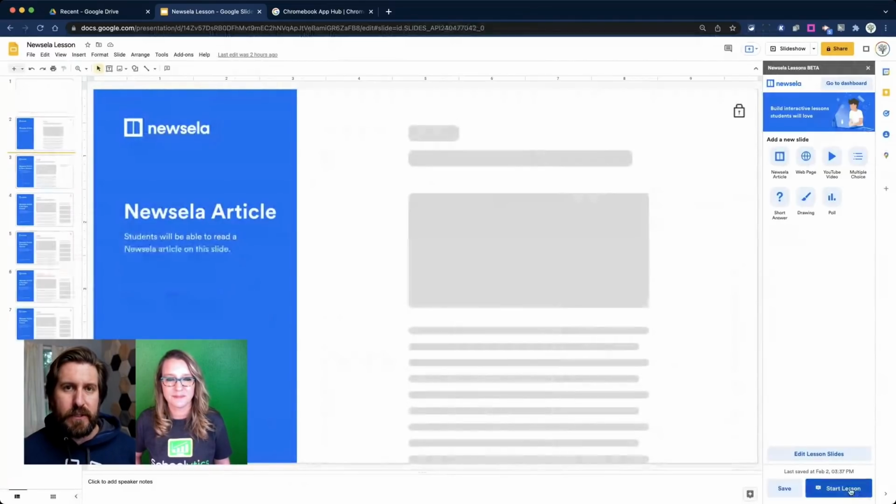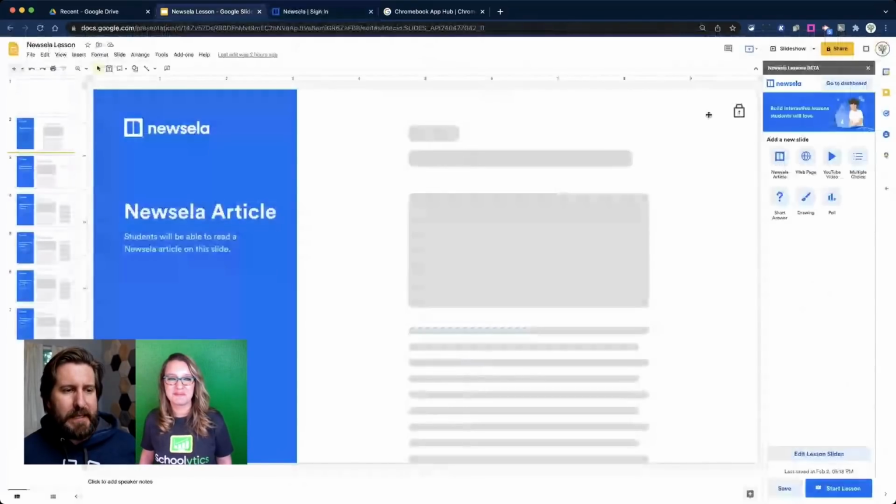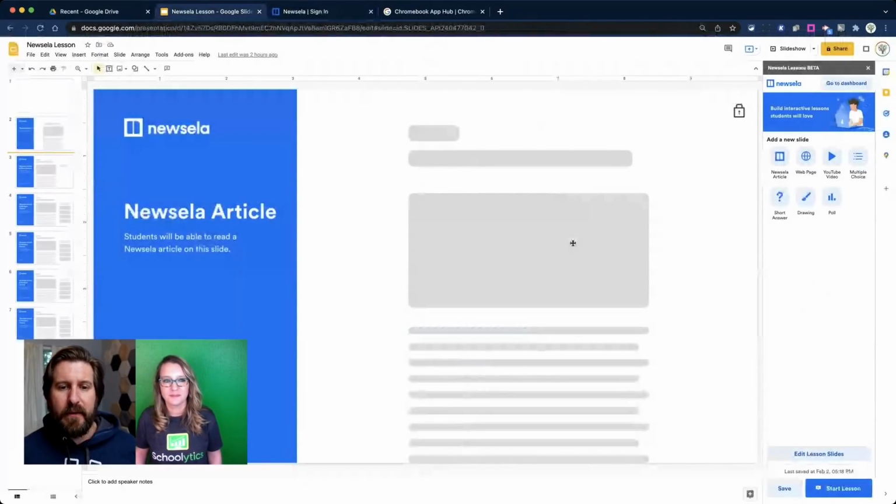But when you go to start lesson, it's essentially going to initiate a lesson where you're going to have a shareable link that you can share with students, and then you can get students to log in, and then you run this essentially in the same way that you would a Nearpod lesson where students have access to the different slides. One thing that I like about it on the student end is that students will basically see, just like you can here, the article. So you can imagine there's an article where it's grayed out. They will see the question on the right-hand side, and they see the whole article for each question. So they're able to scroll up and down on the article to be able to answer the question.